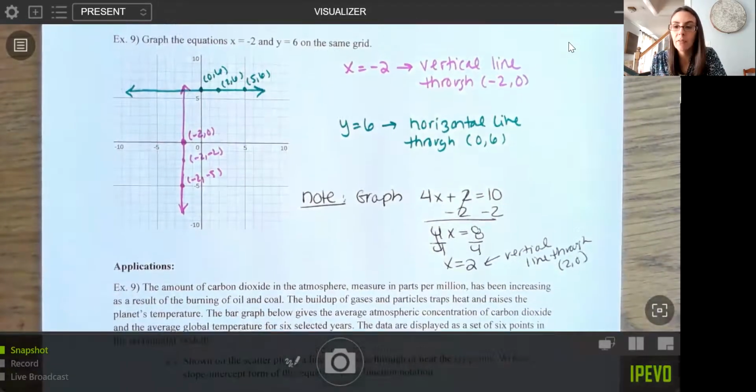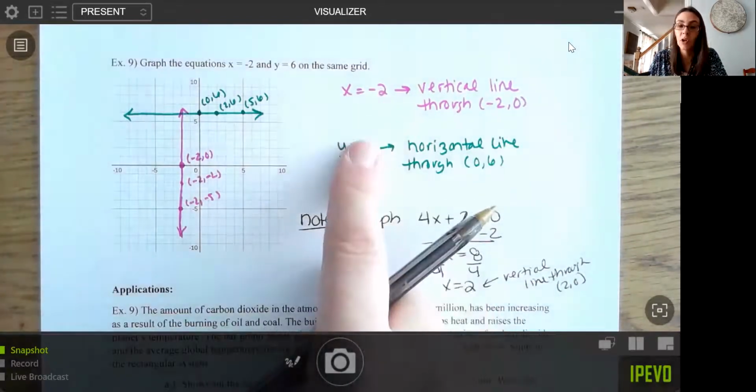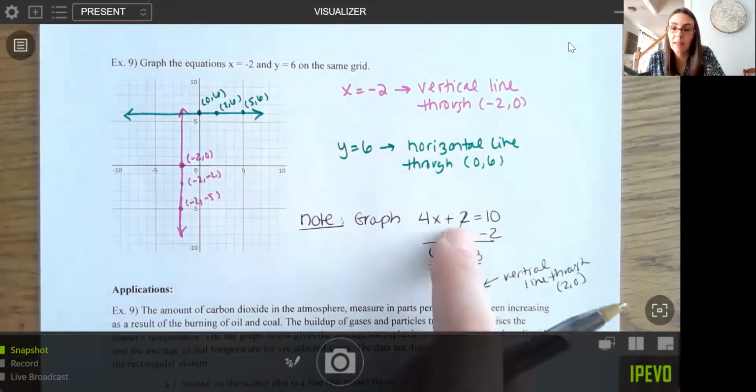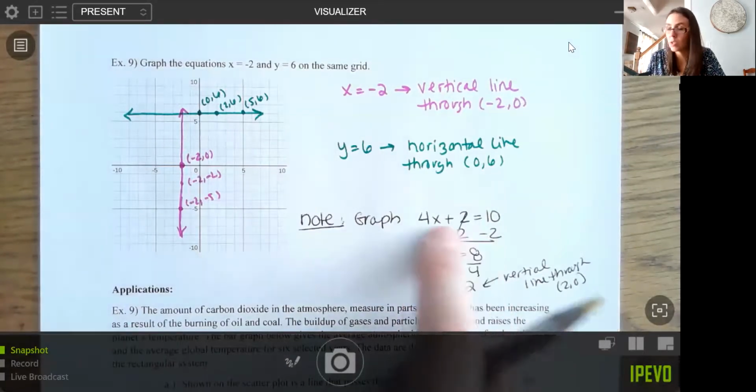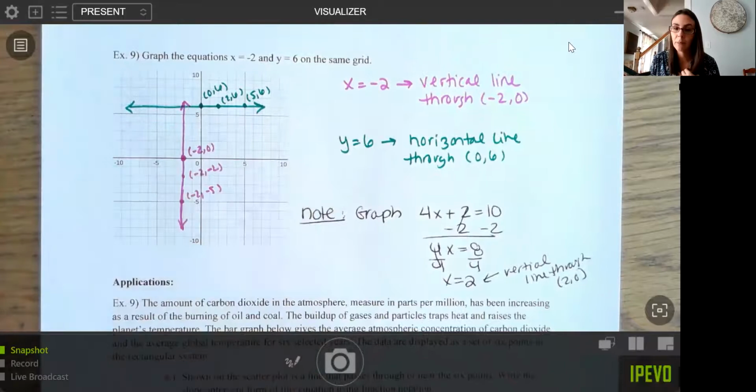We don't see those too often. Usually when we're graphing, it's likely in one of these forms, or you're going to have a regular equation where you'd have an x and a y, right? If this is a 2y, that's different. But if you have an equation where it's only one variable and you're asked to graph, then you do want to clean that up first so that you know where to draw that intercept through.